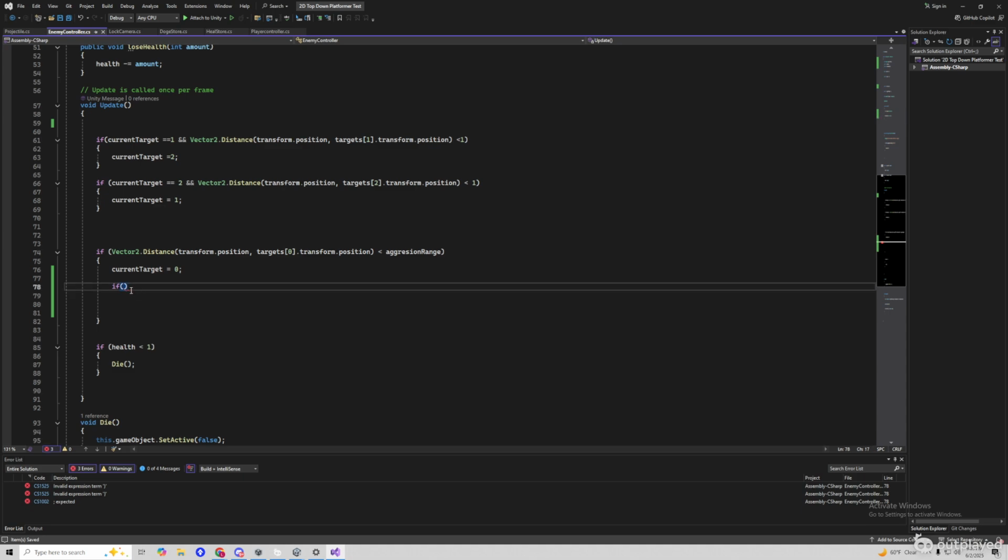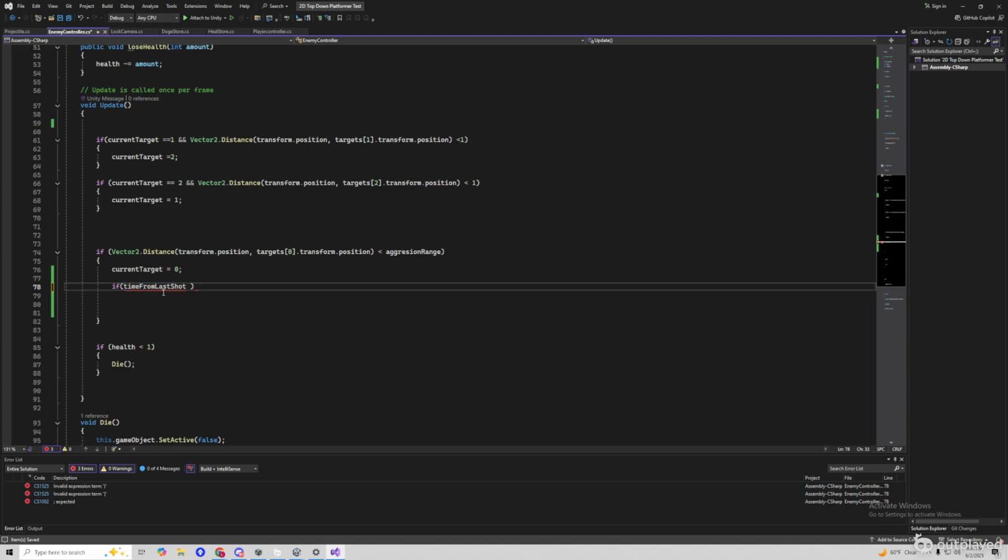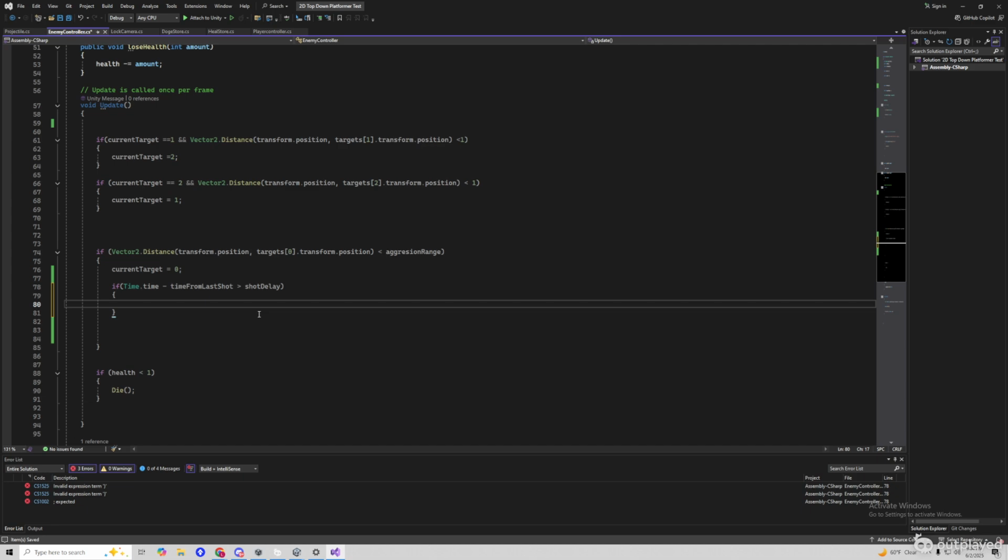That's just so that we don't get an error here where this is not set. So we'll say if the current time minus the time from last shot, if Time.time, probably capital T, minus the time from last shot is greater than shot delay, then we have to say shoot.